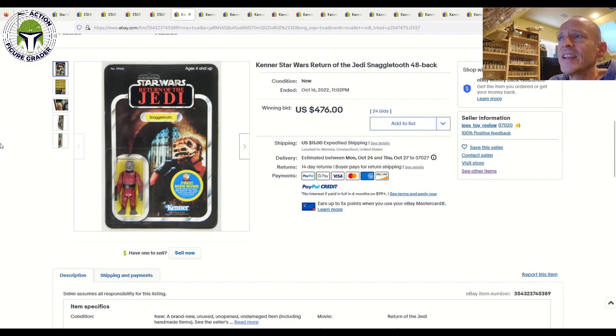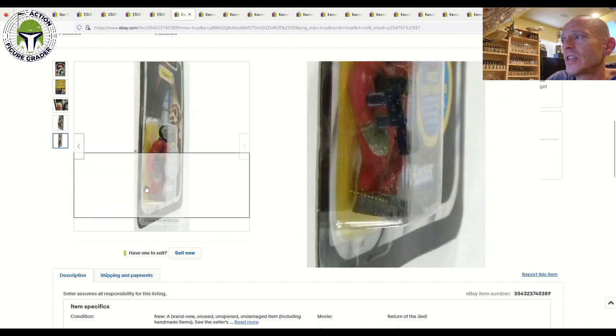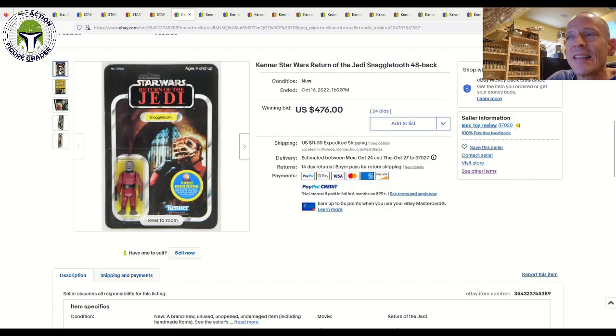Next up, we're going to dig into some Return of the Jedi cards. And as I alluded to, I've got a couple of data points for the transition cards, which are the 48 back free Neonum offers. And the first one is Snaggletooth. This one was a gorgeous example. Very, very clean card, as you can see. Also clear blister, which it's not that difficult to find clear blister 48 backs.